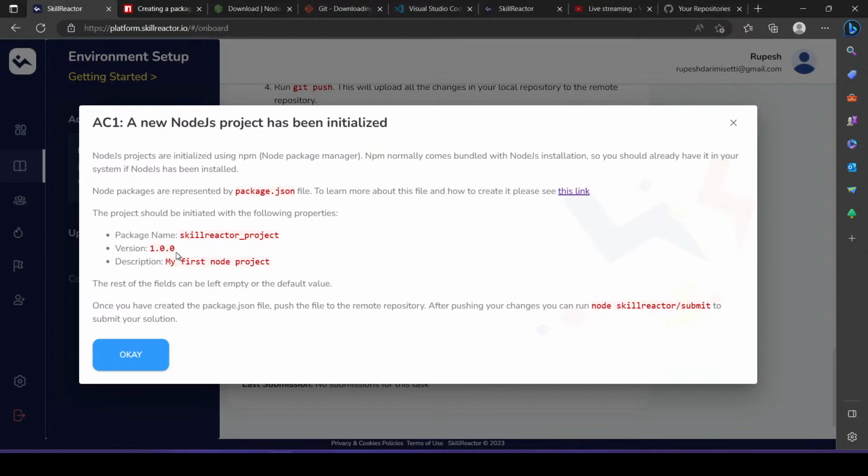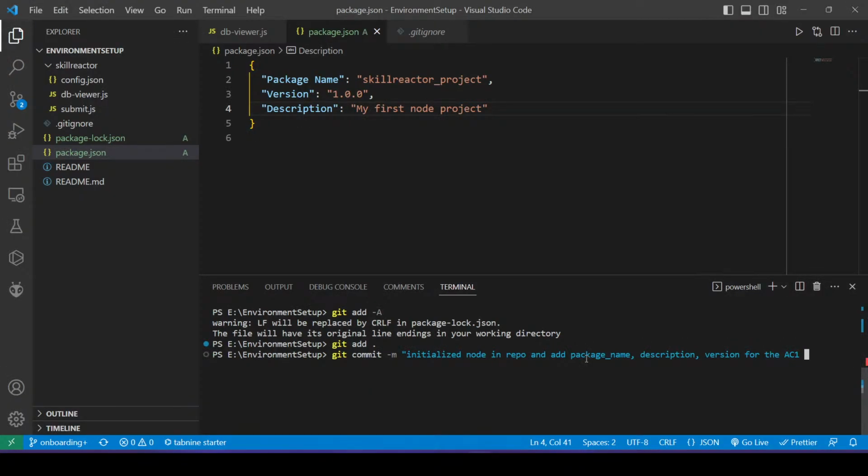Finish rest node in repo and added credential, and add package name, description, folder as one, acceptance criteria one.